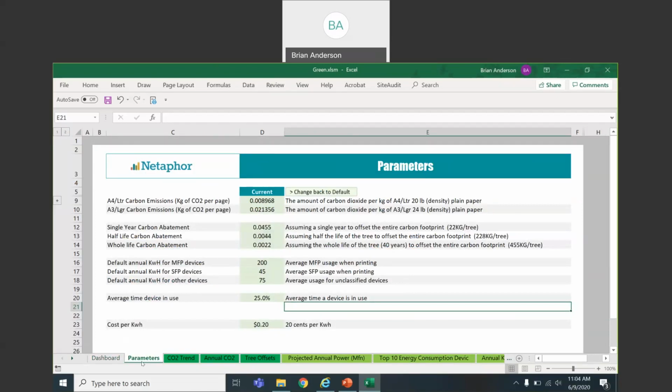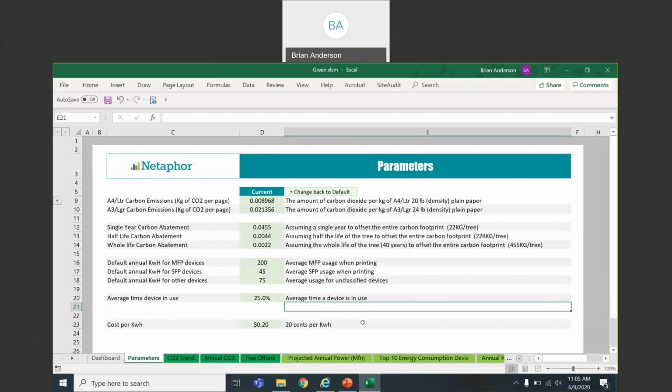All those parameters are set here, and they are adjustable to local conditions. So if, for example, the cost per kilowatt is different than what's here, then you can change that. And any time you want to go back to the default, you just select change back to default, and that will bring back this set of default values here.